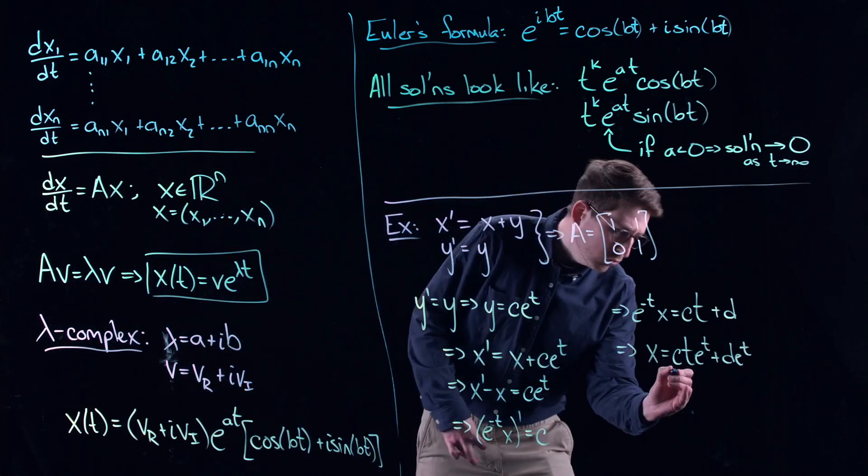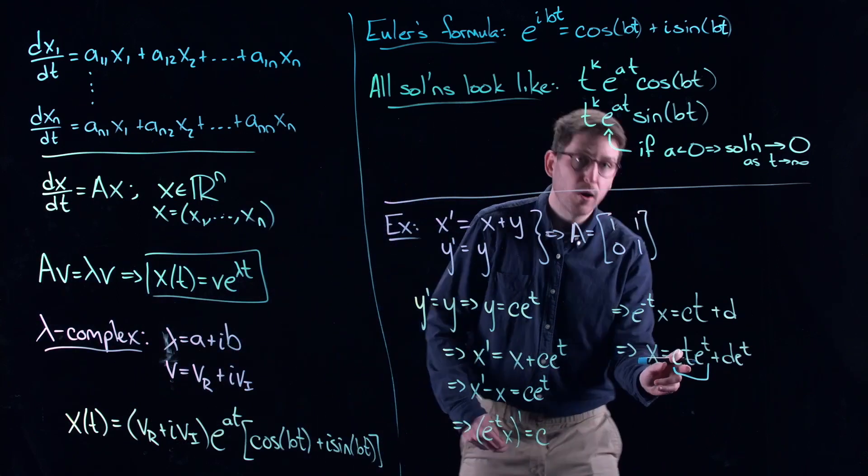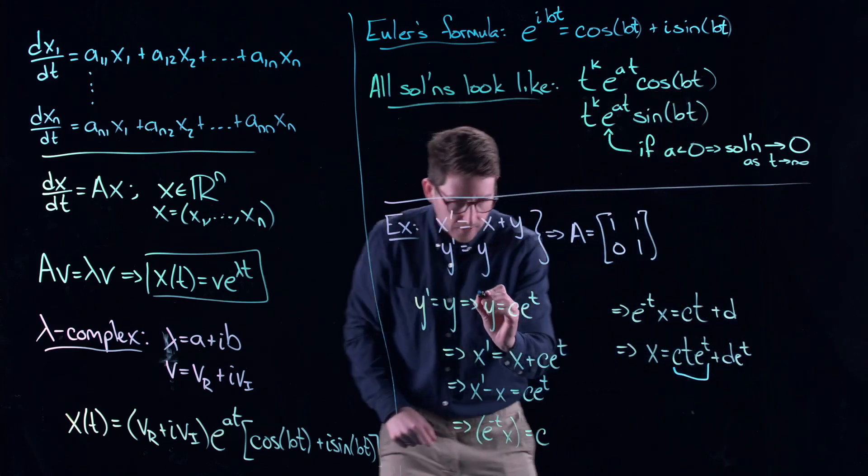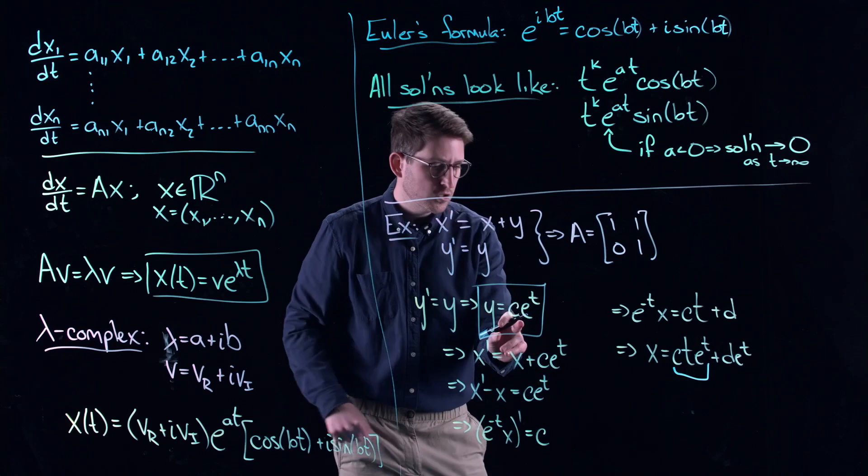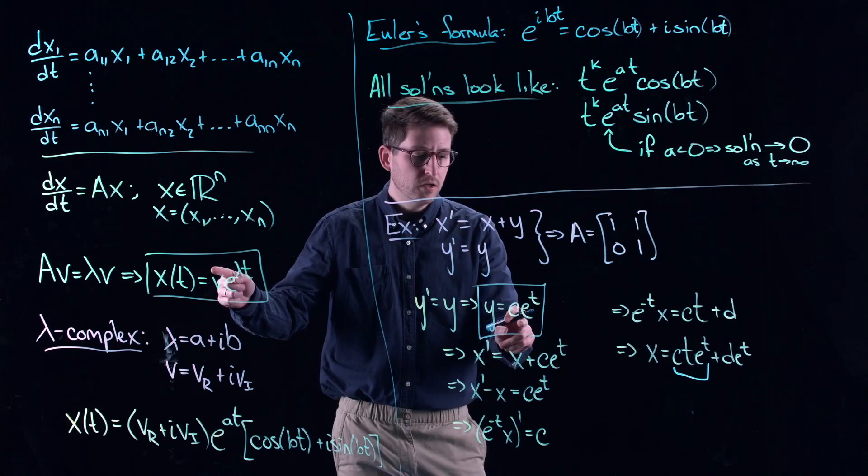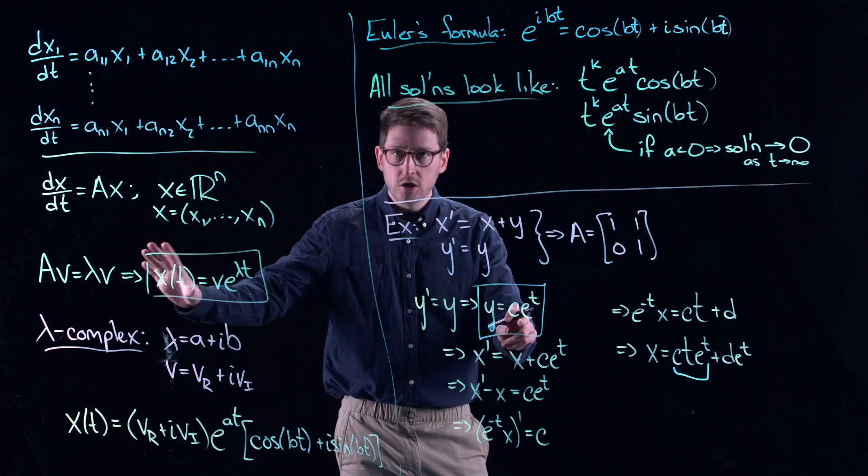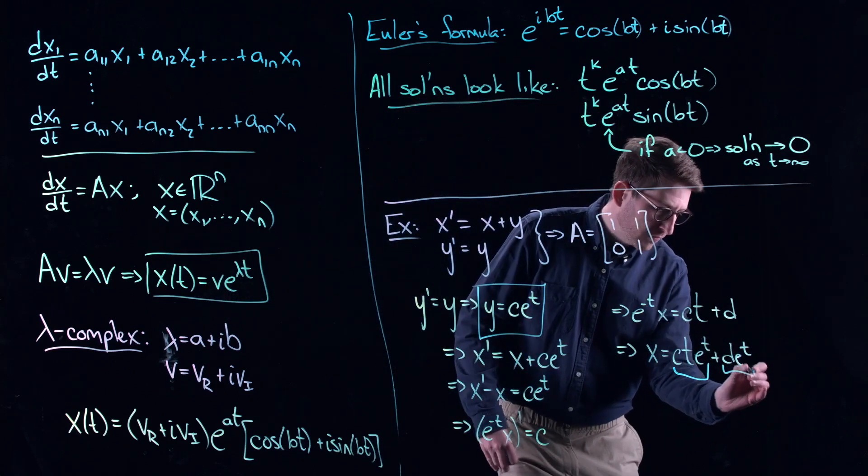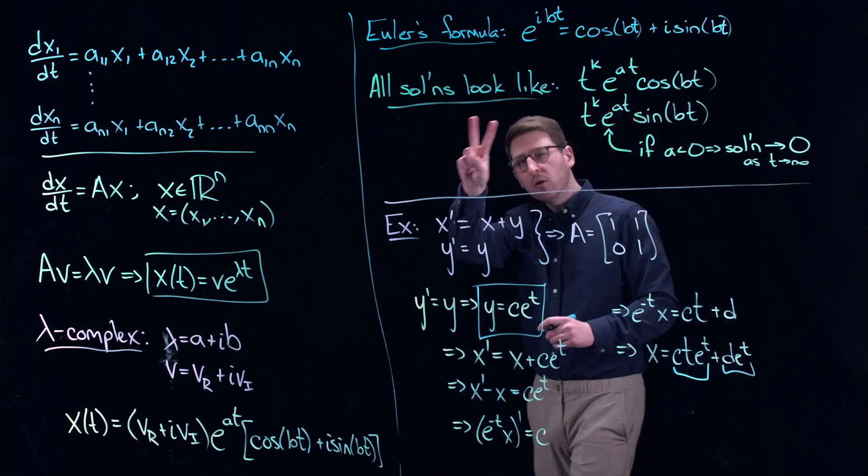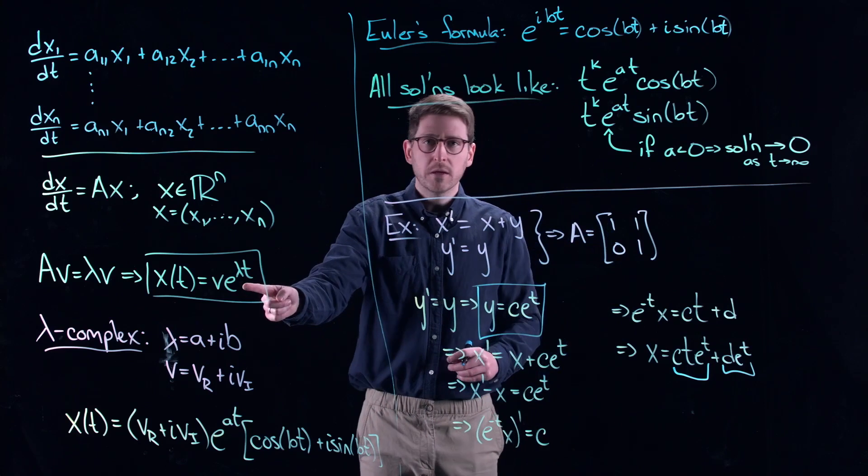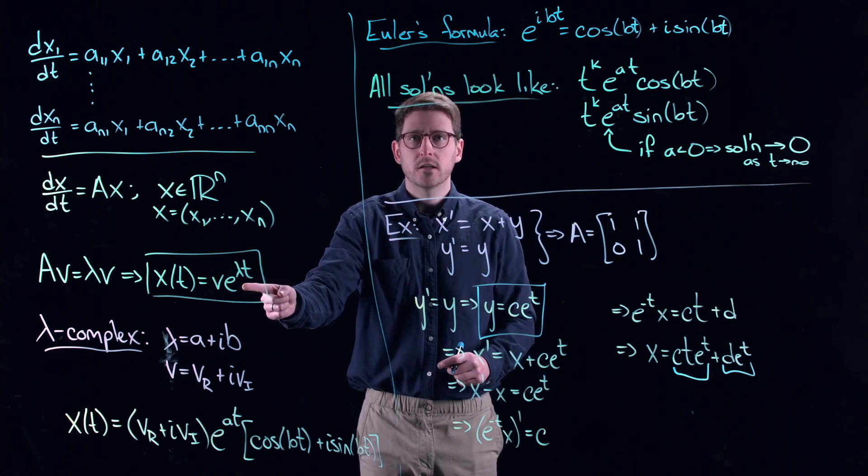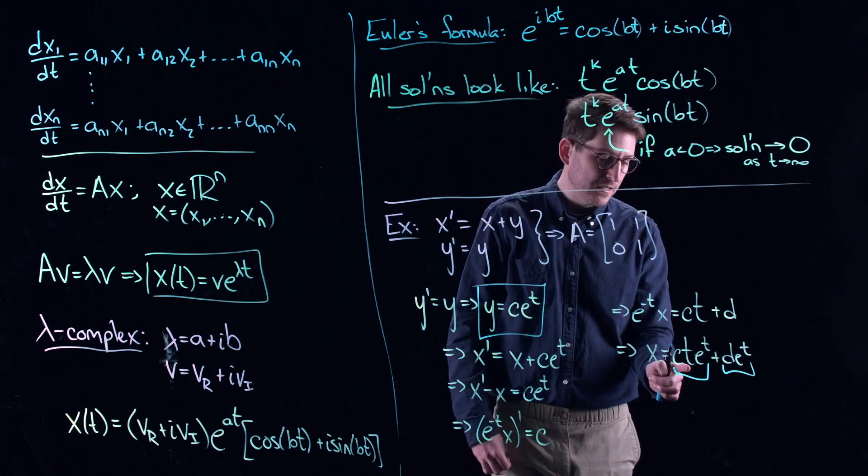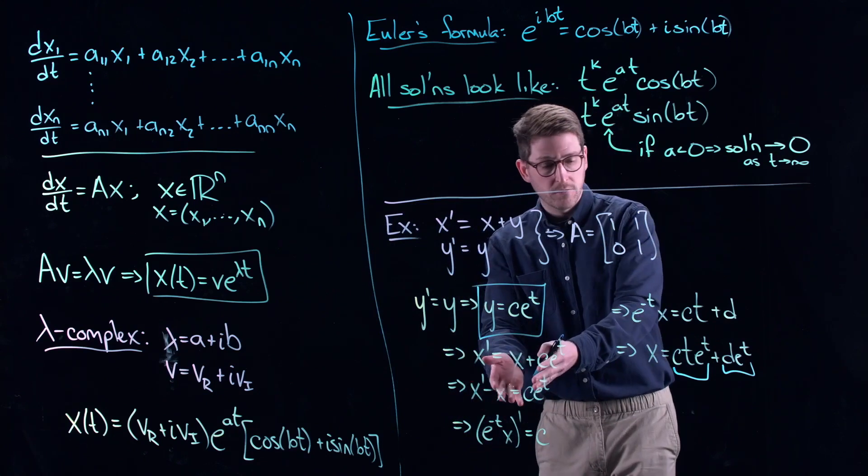So what just happened? We sort of grew one of those polynomial terms, one of these t to the k type things. So look at what happened. We had our y solution was just the piece corresponding to the eigenvalue. The sort of solution, the general solution I just gave you right here. But we can't double that up. That's being represented at this piece. But because there's two eigenvalues at one, we can't just have two of exactly the same solutions. And so what you get is you get this multiplication by t in front. Now, I derived it here for you.